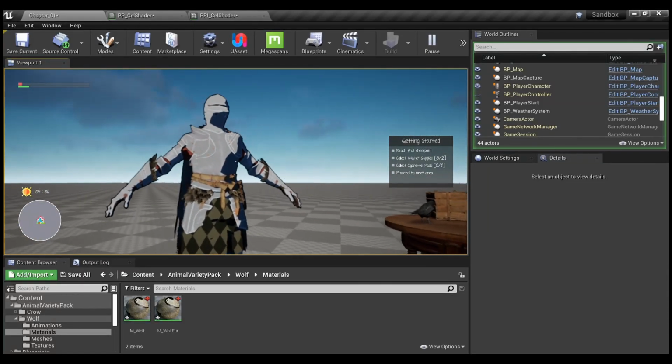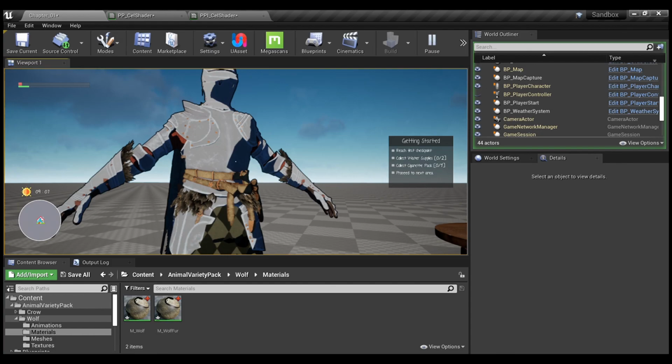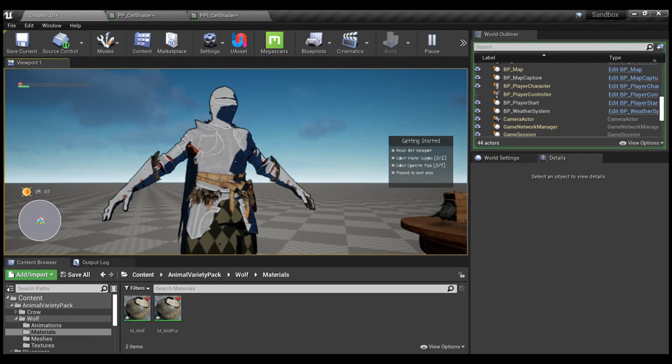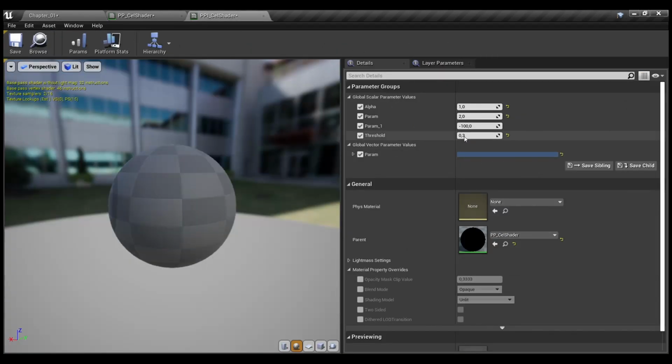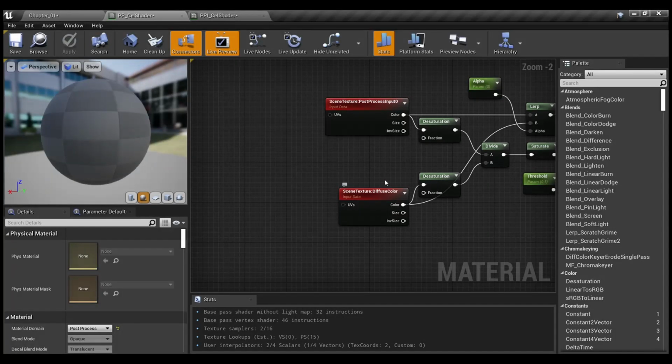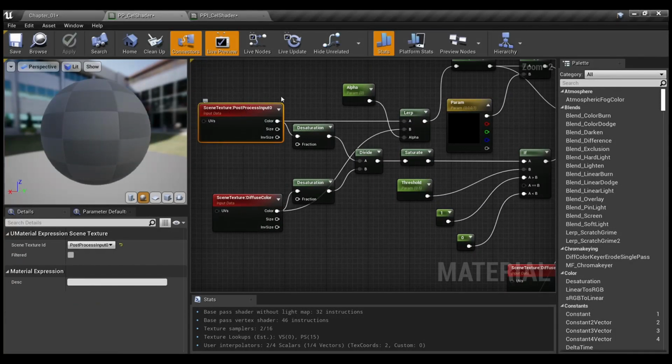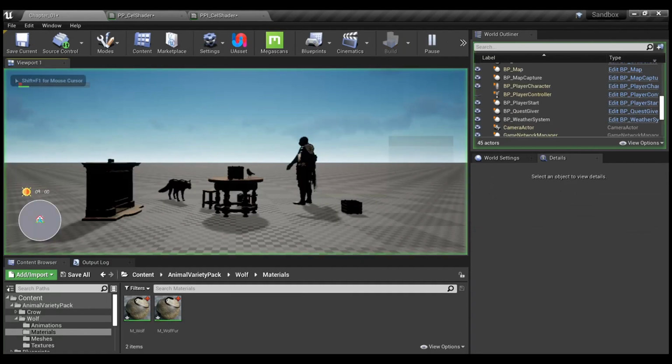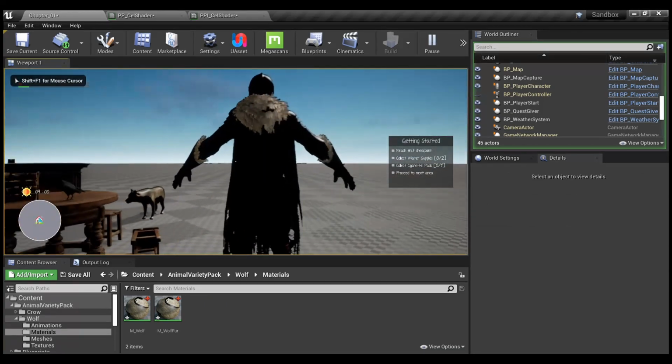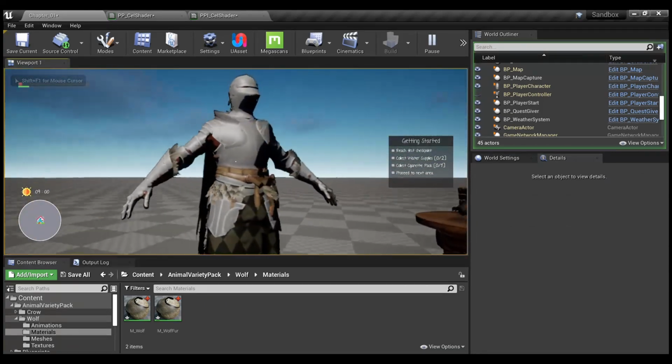So this is when we have the diffuse color only, and if we go with the alpha at 0, it means we will have post-process. Now our model looks a little bit different.